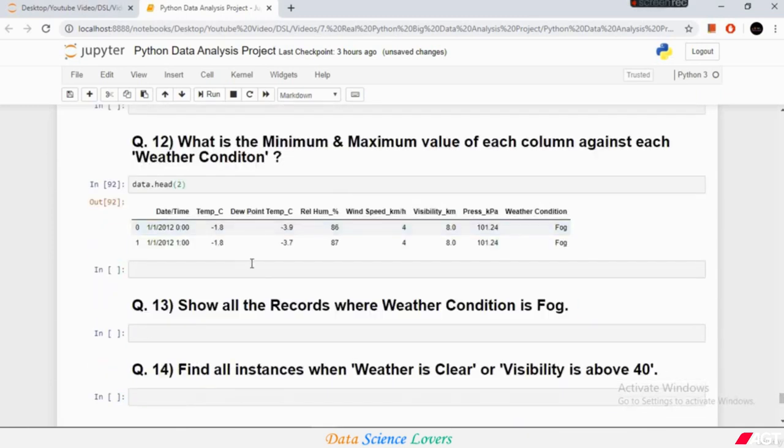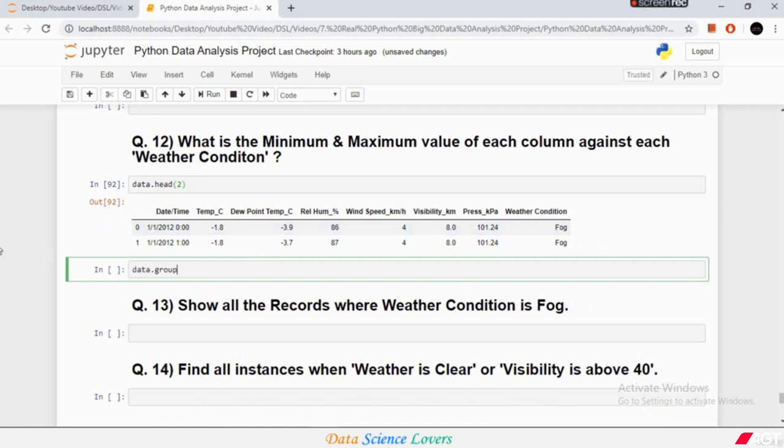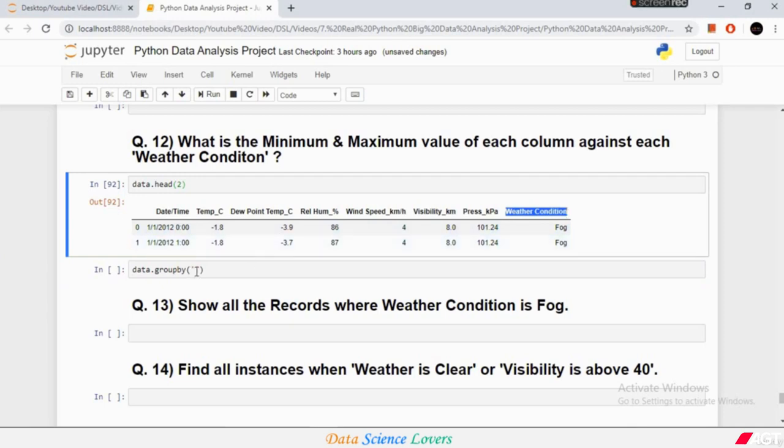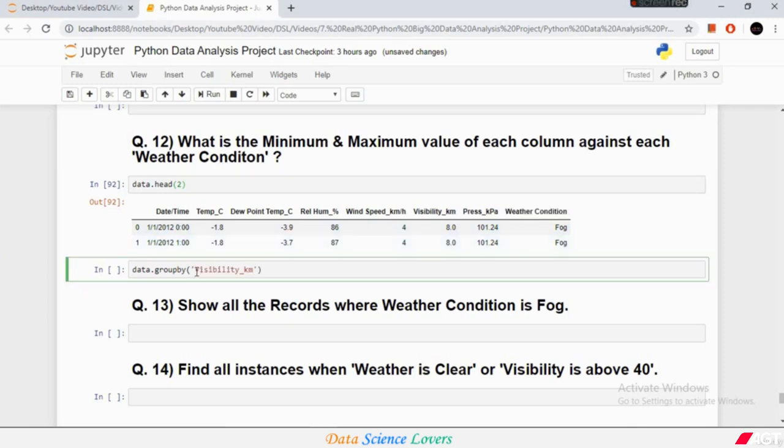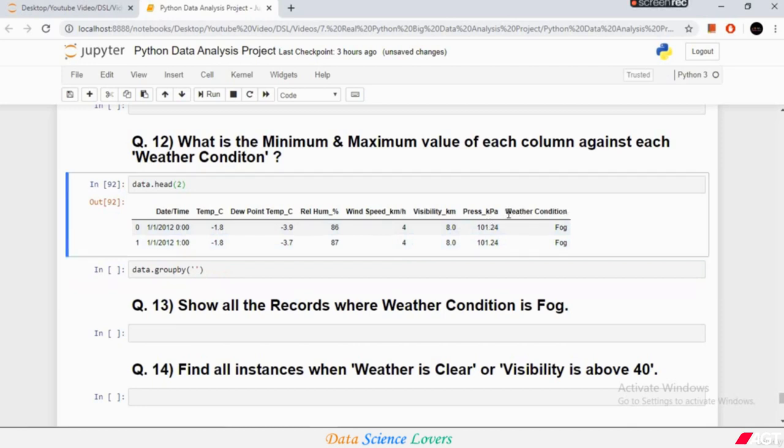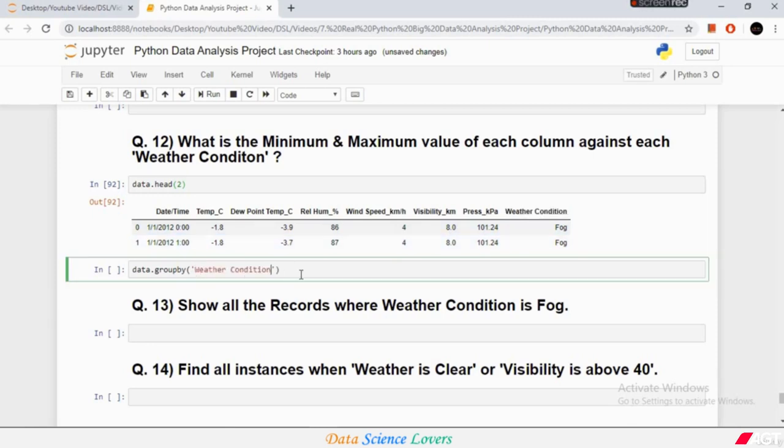So we will use the group by, our data frame name group by, and the column name on which we have to use the group by. We have to use group by on the weather condition column, and we have to find out first of all the minimum values.